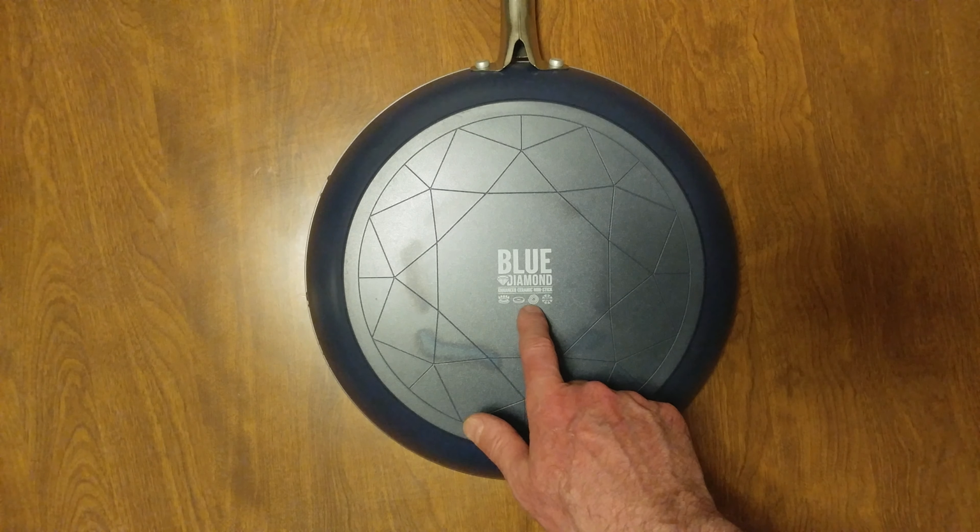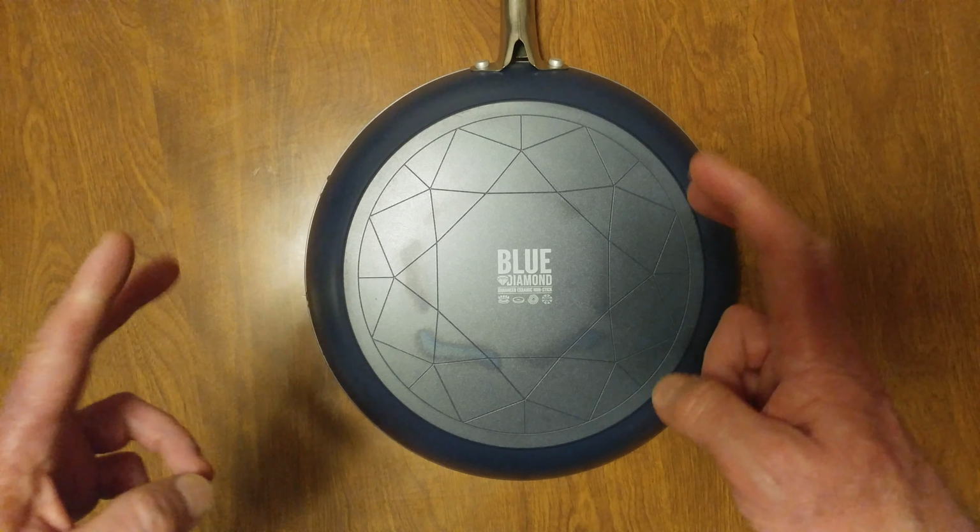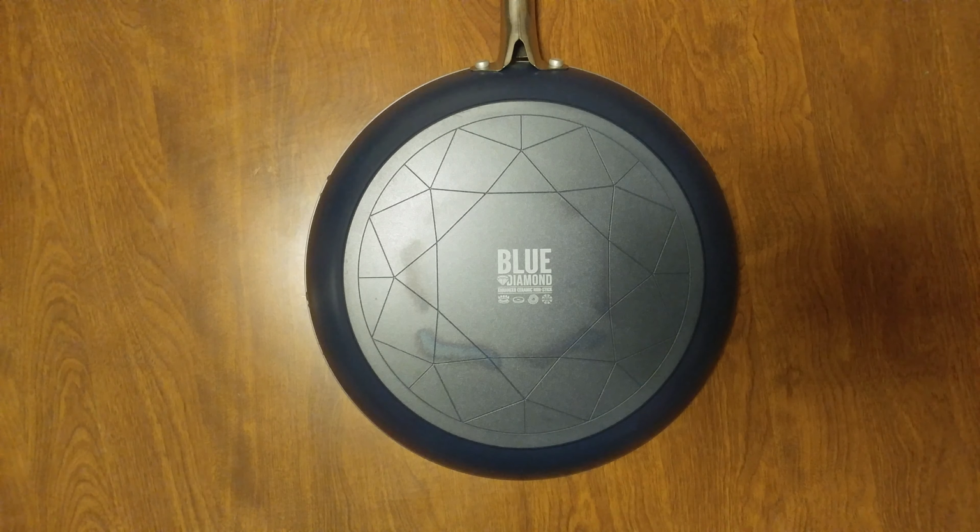Heat source, heat source, heat source, heat source. I stuck a magnet to it, the strongest magnet on the planet, natural magnet, and it did not stick very well. So I don't know how good it is, but we haven't tried induction yet, so we will.